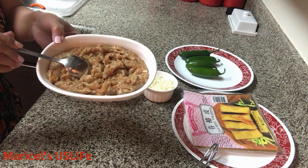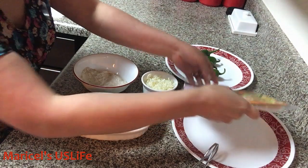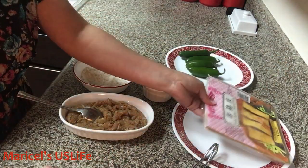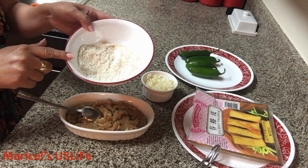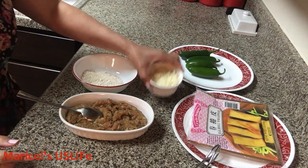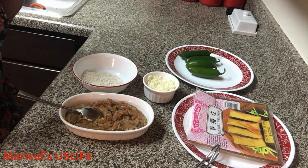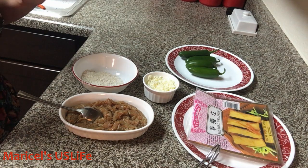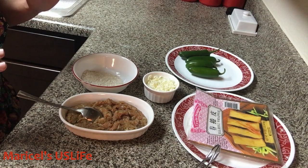Anyways, this is the chicken egg rolls here, and these are the egg roll wrappers we're going to be using. We also need 1 tablespoon of all-purpose flour, a combination of breadcrumbs, and half a cup of mozzarella right here. Today I am going to make stuffed jalapenos chicken egg rolls. However, we're going to call this recipe.